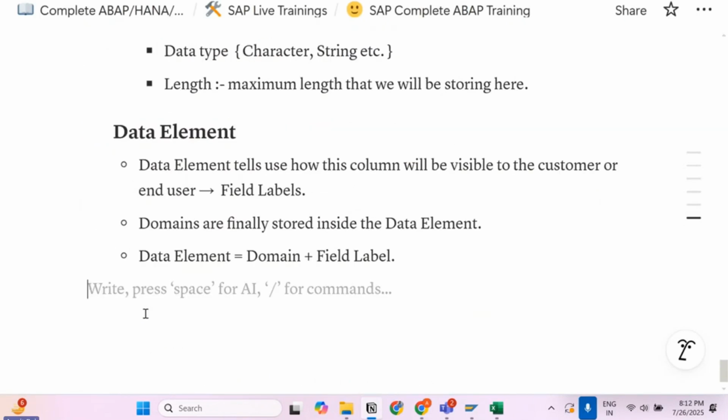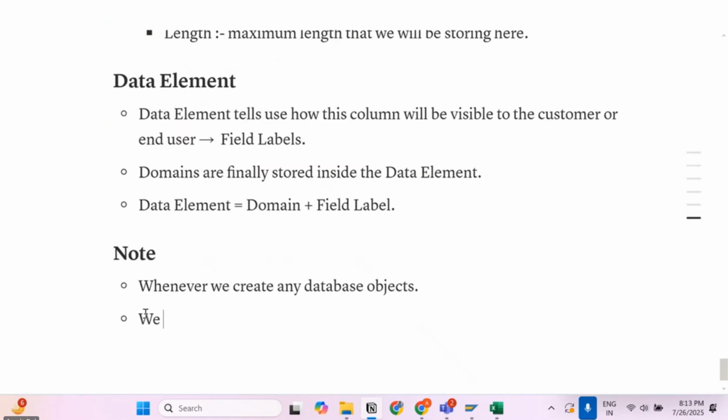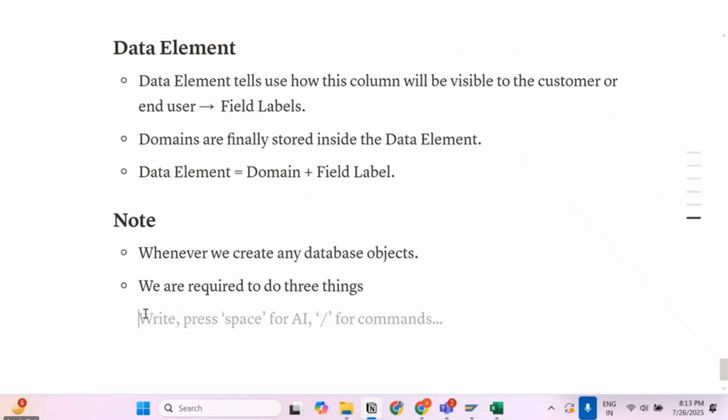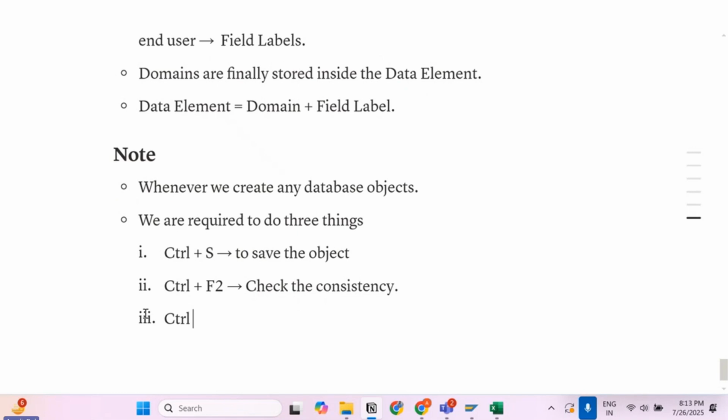Whenever we create any data objects, any database objects, we are required to do three things: Control plus S to save the object, Control plus F2 to check the consistency, whether it is okay or not, and Control plus F3, very important, activate the object.